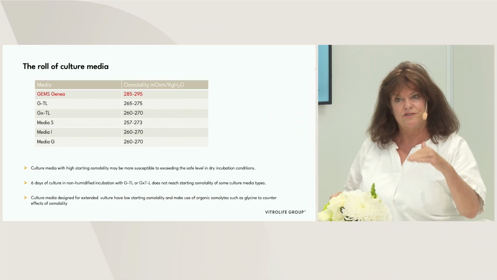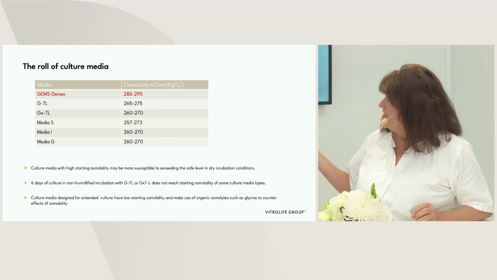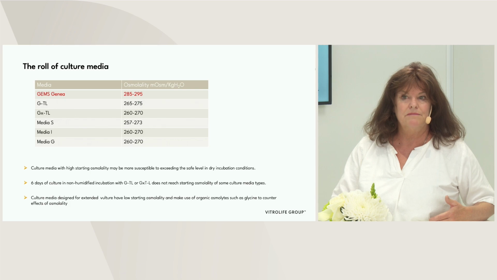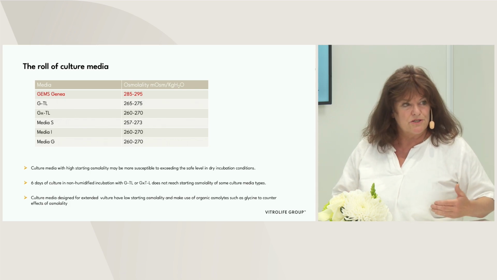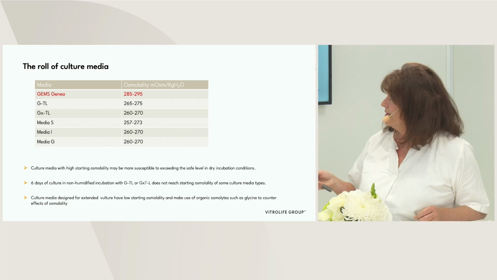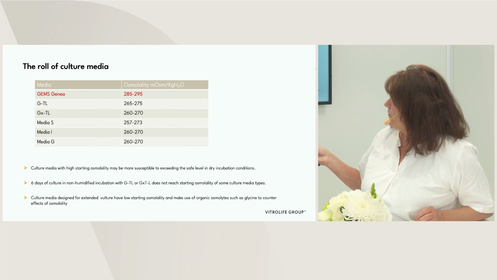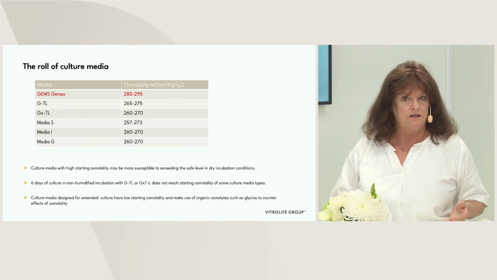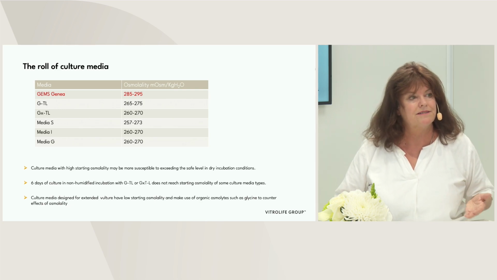So another role of looking at the safety is the starting osmolality of the culture media. Some culture medias have a very high starting osmolality, 285 to 295, that's their starting range. Whereas our GTL and GXTL have been designed specifically for extended culture in a time-lapse system, so we have a much lower starting osmolality to support this. And we also have components that the embryos can use to prevent osmotic shock, particularly some amino acids like glycine.